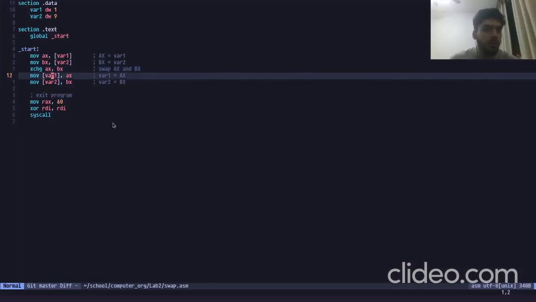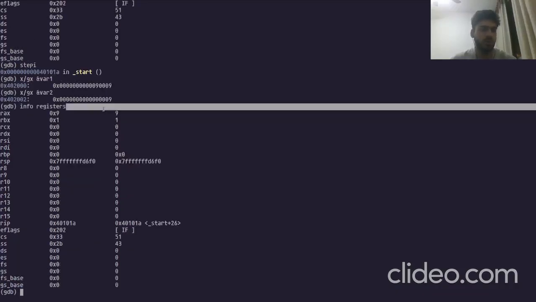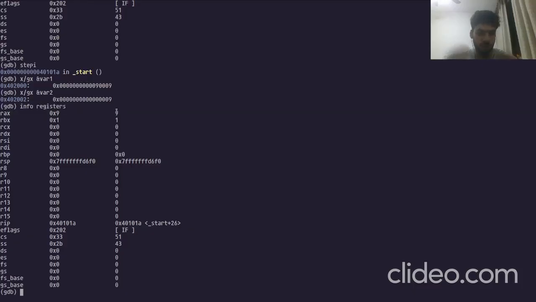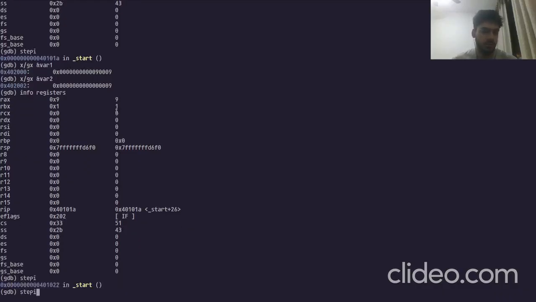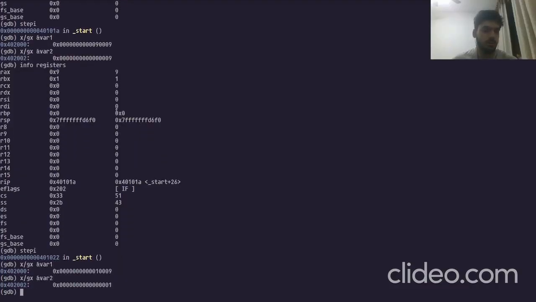Right now we've only done it for AX, so only for var1, so we still need to do one more step. Registers, and we can see that the registers have indeed switched their places, but now we just need to update the variables. So we'll step one more time to the next line, and we can see the two different variables have now switched their values.